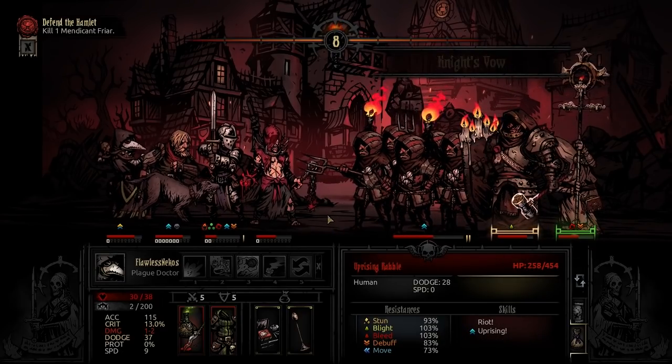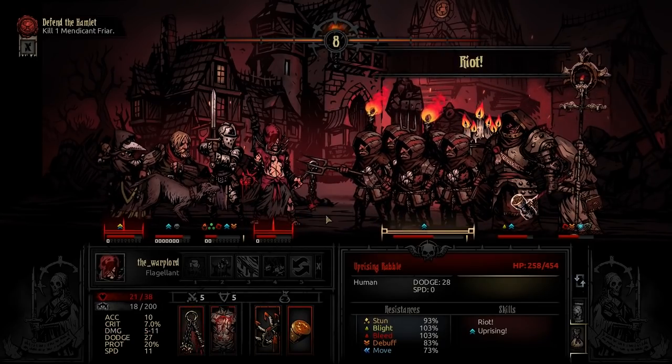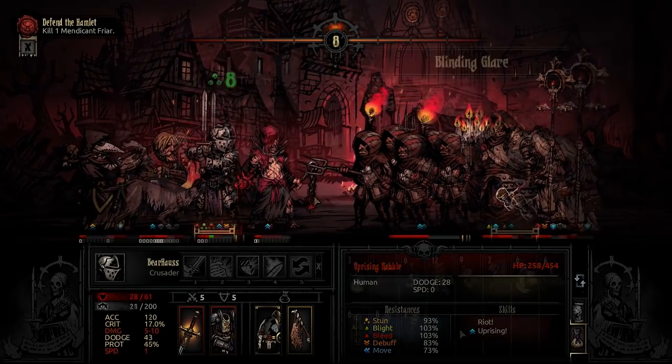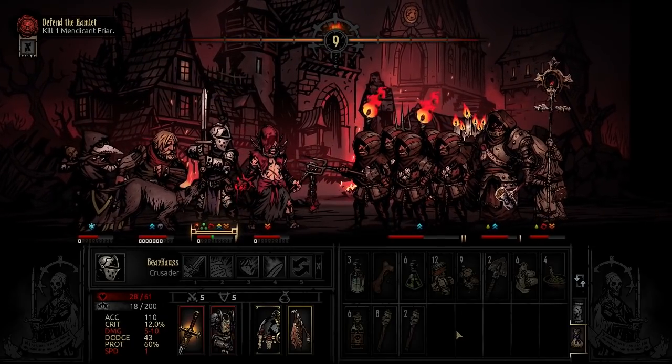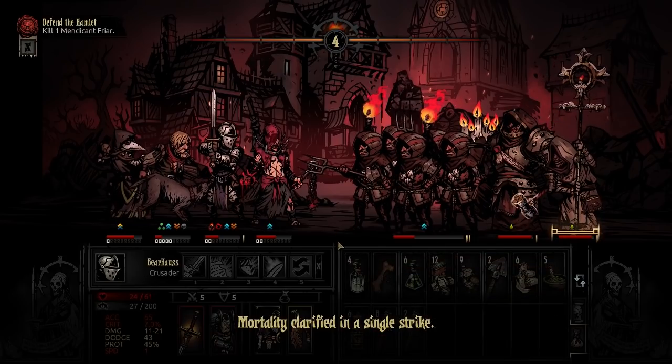So you've got the ramping rabble out front, which is constantly becoming tankier and dealing out more damage. You've got the sort of annoying guard-oriented, debuff-oriented cleric in the middle, and then you've got the weak Friar in the back who is doing a ton of healing and some direct damage.